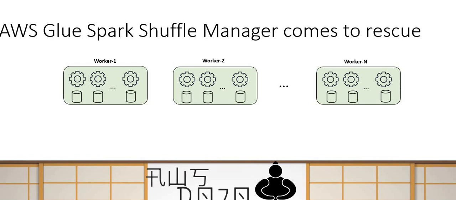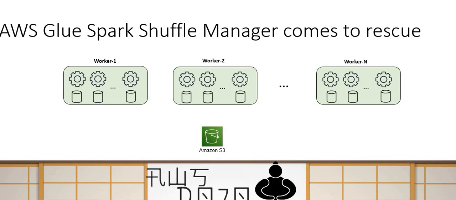And the way Spark Shuffle Manager works, it says that you don't use your local disk for shuffling of your data or for any kind of spill data. Don't use local disk. Rather, you use an S3 bucket. And since an S3 bucket is highly reliable, scalable, with unlimited capacity, you will never reach a situation where your disk is full.